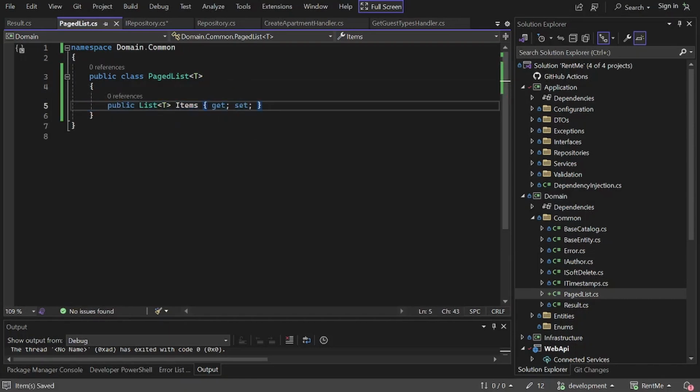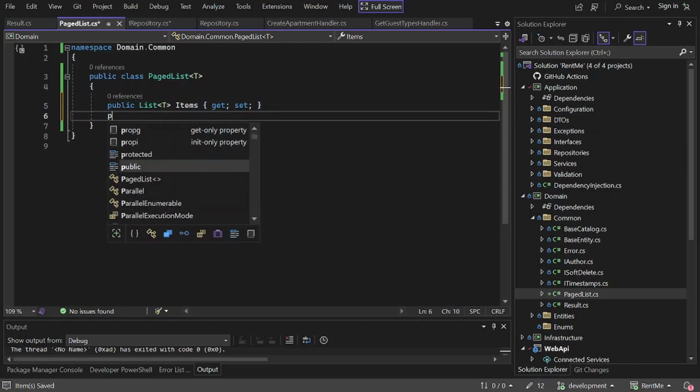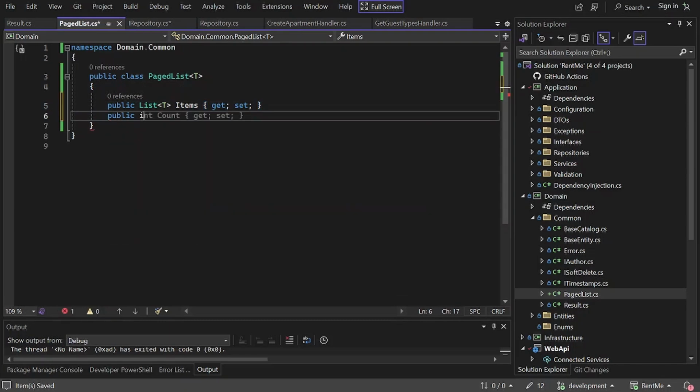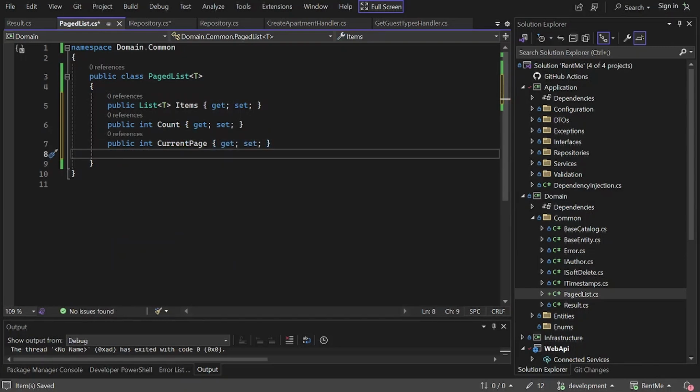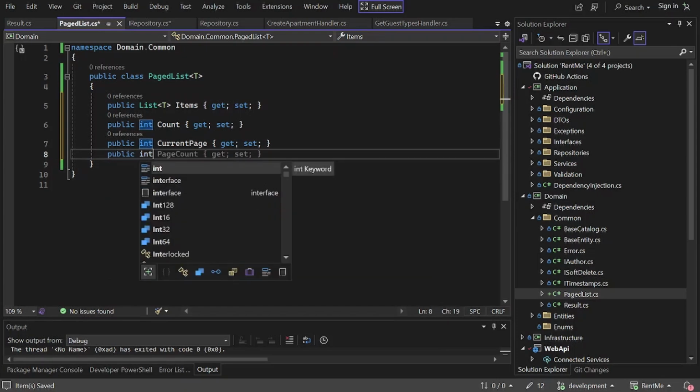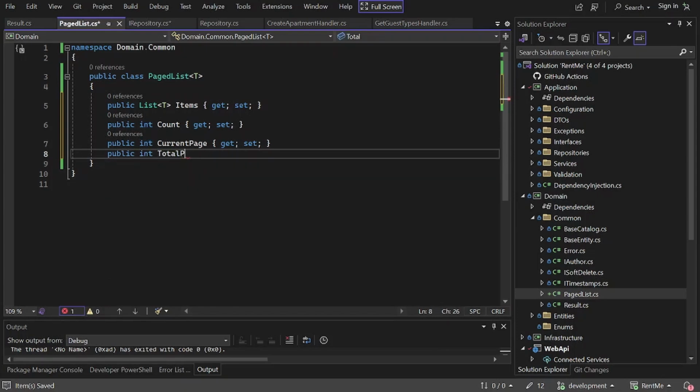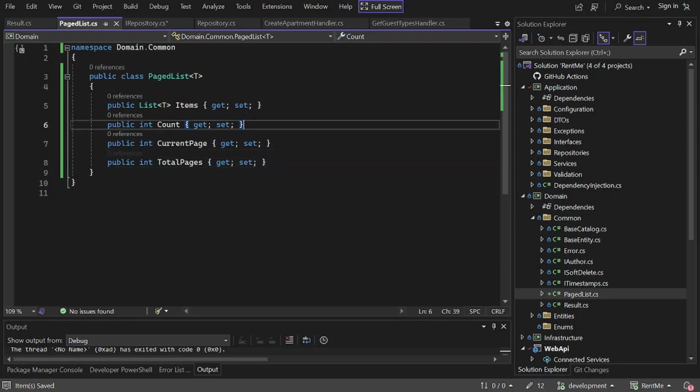We have public int count, get set. We have public int current page, get set, and we have public int total pages, get set, like that.